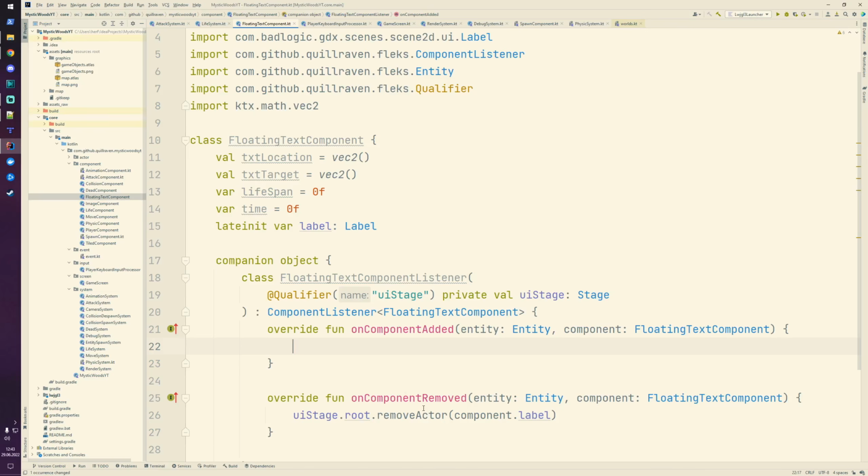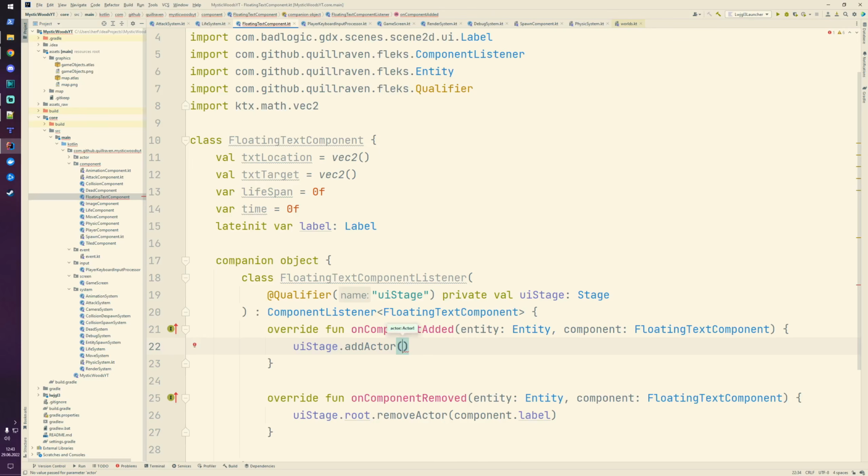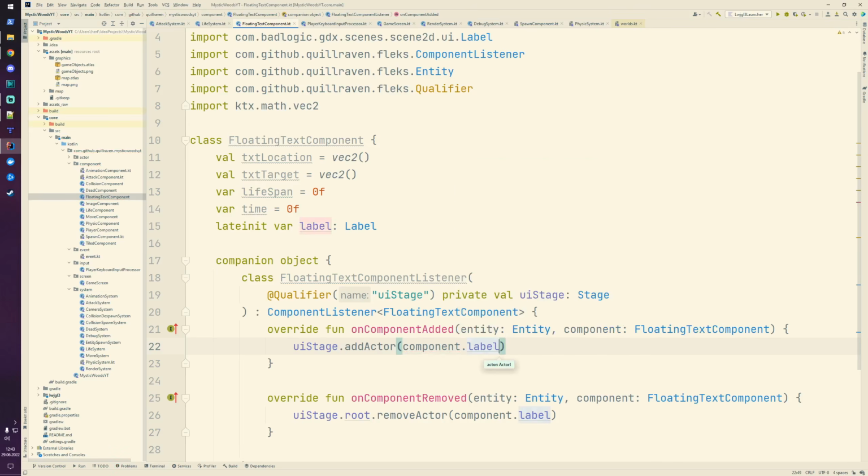Good, and when an entity gets such a component, then let's add it to the scene. So we add the label to our scene. And what we also do is set a certain action. You also see that now on the actor, because the label is slowly fading out.